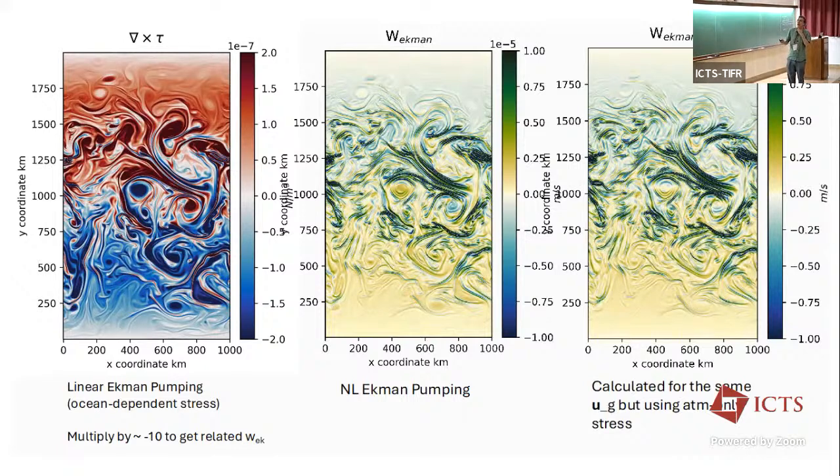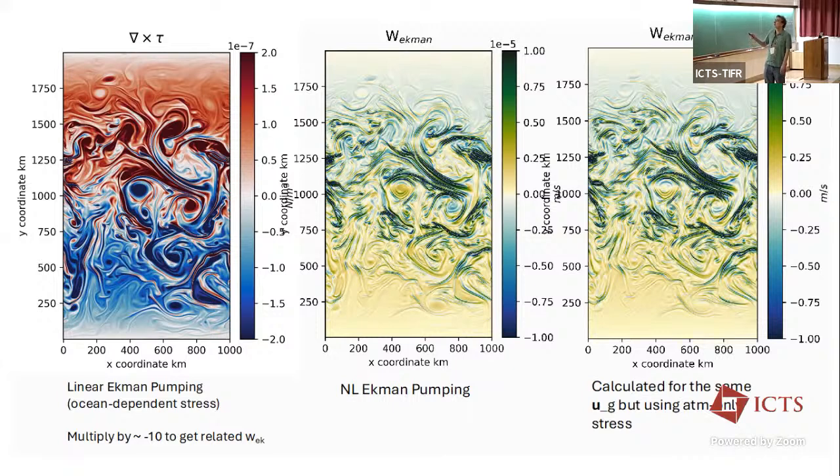This simulation had a version of the ocean surface velocity dependence in it, so I just used the one that was already standard in the model. This is a plot of the curl. If you multiply by roughly -10 to get a W Ekman, because there's a division by f and it's southern hemisphere, and there's a rho naught and an f, that gives you about a factor of 10. So 10 to the minus, this will become 10 to the -6. So the W Ekman associated with this eddy killing is about 1/10 of what we're seeing here, right? Okay, so this is bigger.